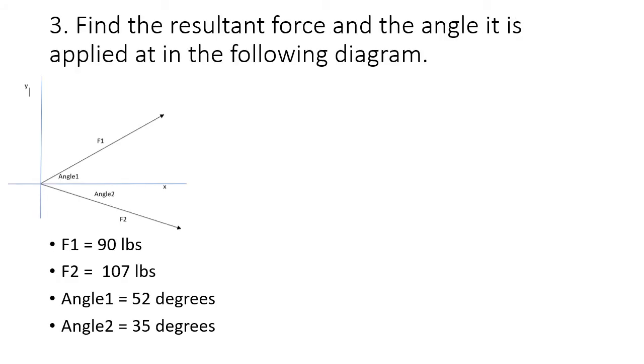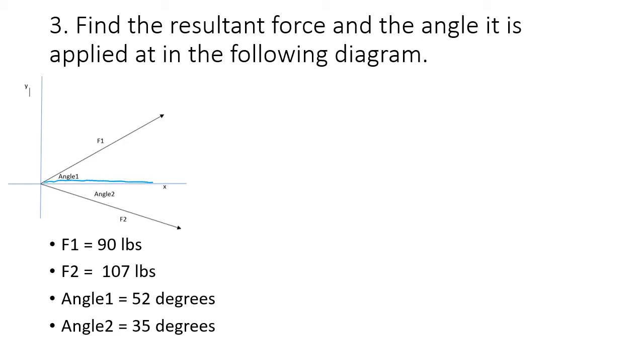Next problem. This one, find the resultant force and the angle it is applied at in the following diagrams. This one we have 2 forces, F1 and F2. We're going to need to convert both of those into triangles, solve for the forces in the x and y directions, add the x's, add the y's, make a new triangle, and solve for the angle and the hypotenuse of that triangle. So let's do F1 first here.